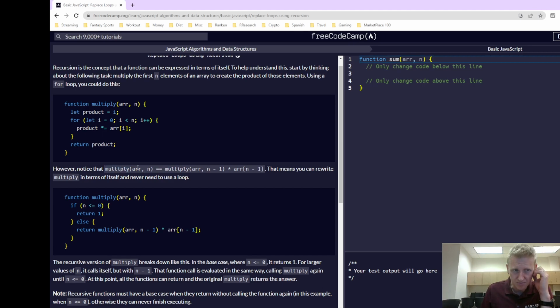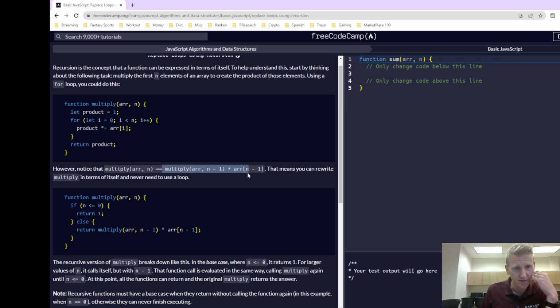So this function with an array and a number of elements is the same as the function with n minus 1, the same array, and if there were 10 elements, it would be 9. So 9 times array sub 9.